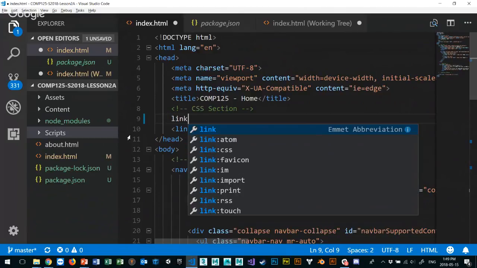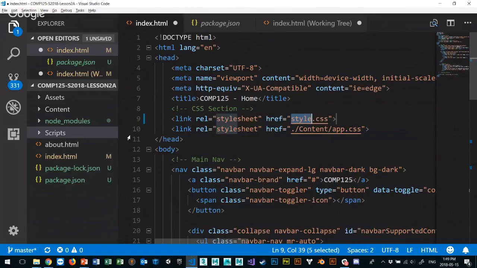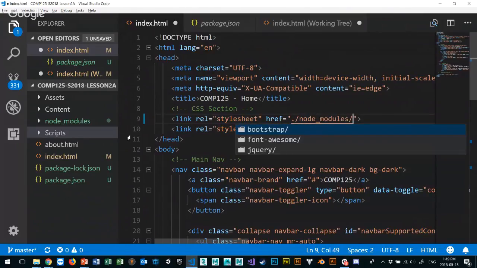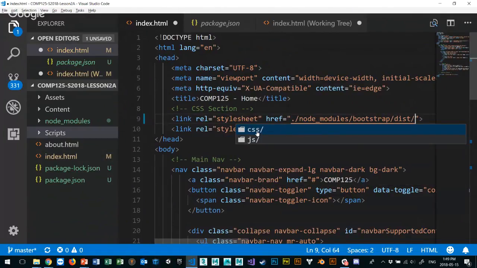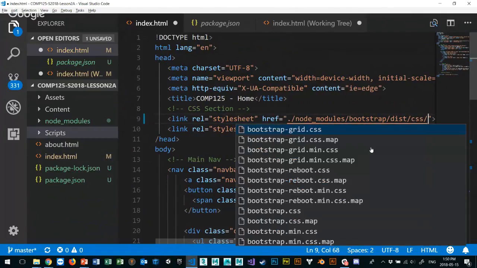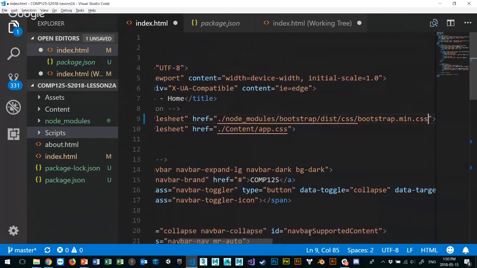All right. I want to make a link. I'm going to make a CSS link, right? What am I linking to? Definitely not styles.css. It's going to be inside my node modules. So I'm going to start typing /node_modules, inside my Bootstrap, inside my CSS, and I'm going to pick bootstrap.min.css. That's the right path. So the same files are available, it's just that it's inside of node modules instead of lib.